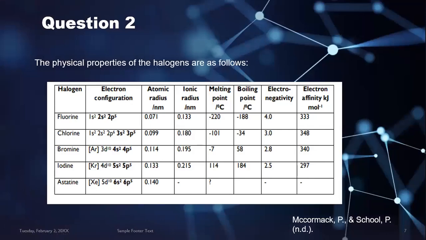It can be seen that there is a regular increase in many of the properties of the halogens proceeding down from fluorine to iodine. This includes their melting point, boiling point, the radius of the corresponding halide ions, and the density of the element. However, there is a regular decrease in the first ionization energy as we go down this group. As a result, there is a regular increase in the ability to form high oxidation states and a decrease in the oxidizing strength of the halogens from fluorine to iodine.